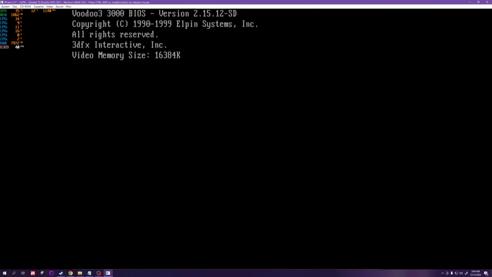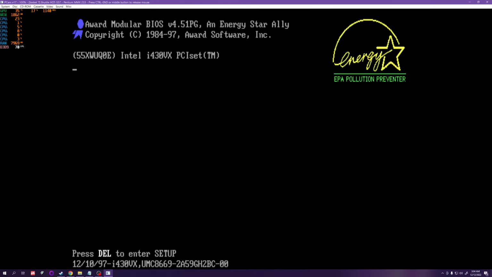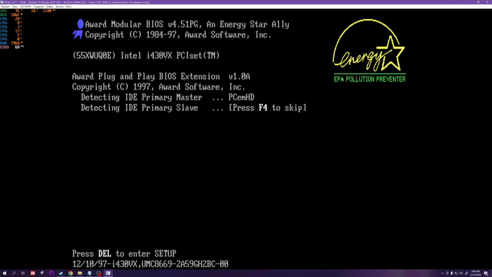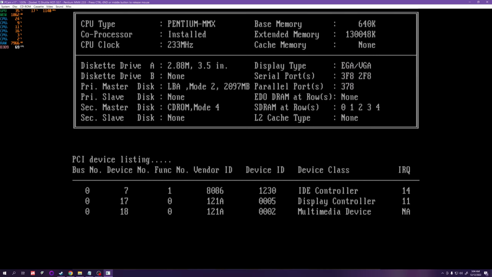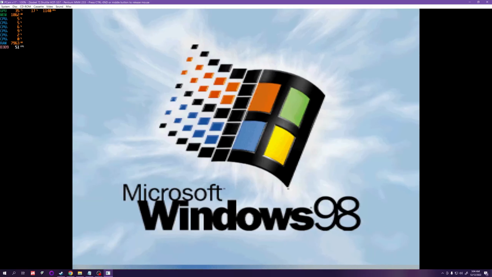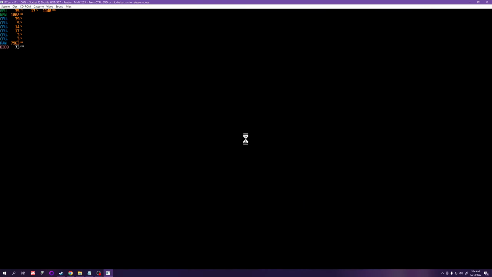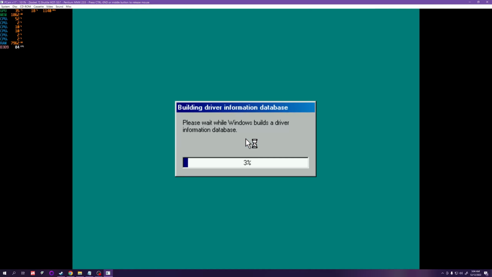And we're going to reboot the system once again. Of course, it's going to rebuild the driver database since we just installed a new device.